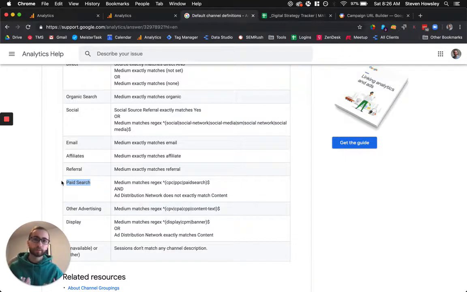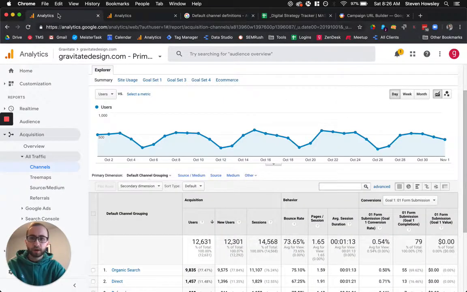So that's really the problem we're trying to solve today: how do we better group our channels so we can make better marketing decisions and do better analysis on that channel traffic, so we're shifting budget around to the right channels and giving proper attribution to goals. Lucky for us, there is an option in Google Analytics to create your own custom channel grouping.